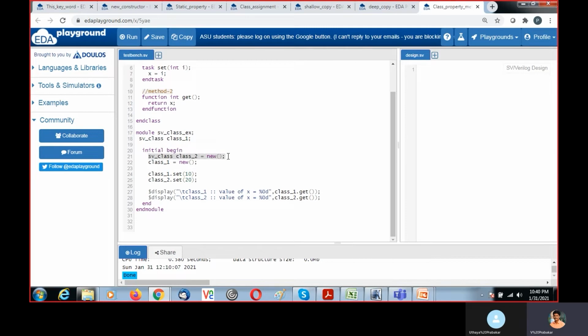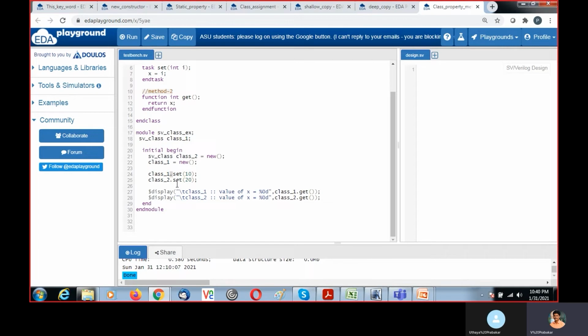This is another way. I instantiate a class2 handle. Class2 is also of type SV class, and for that I created a new here. There are two handles now, class1 and class2. For class1, I am accessing the set method present inside class1.